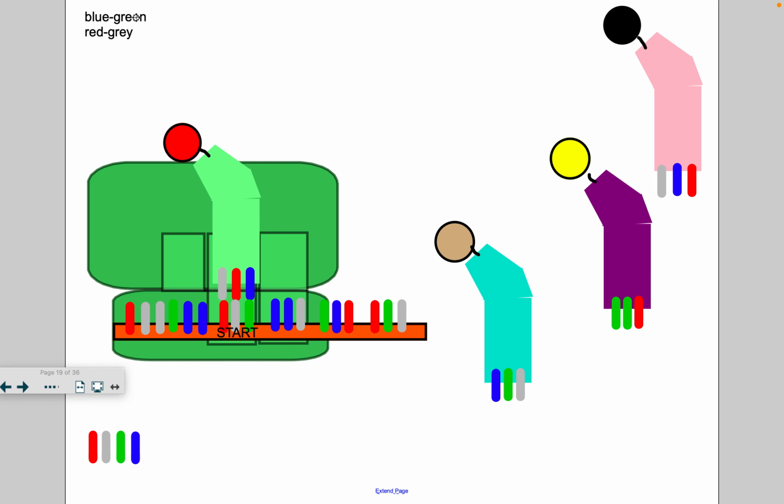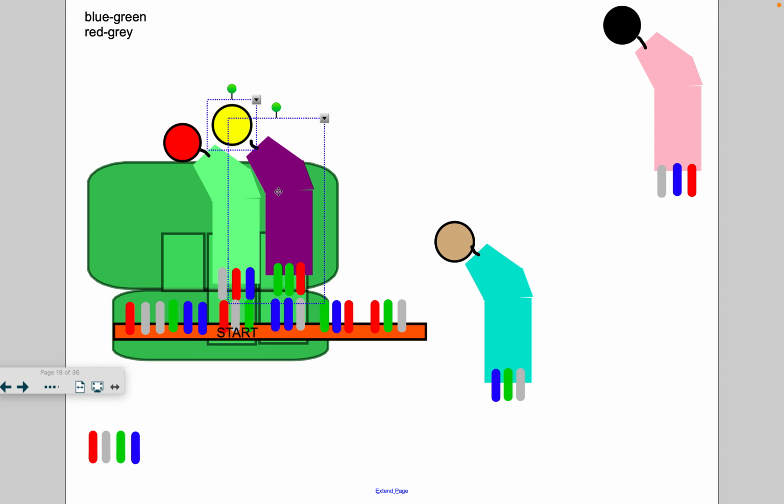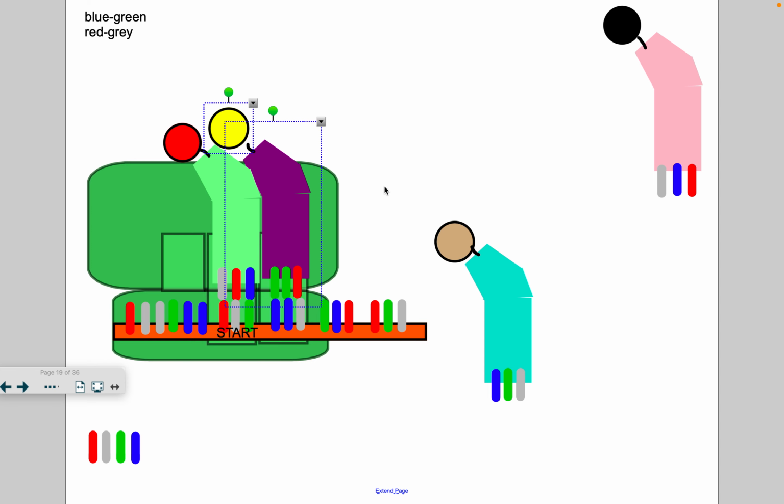Using my base pairing of blue, green, I'm looking for green, green, and gray pairs with red. So green, green, red. So these 3 tRNAs, I'm going to move this tRNA. It slides in and matches complementary. Now, before the ribosome moves over, okay, this amino acid is going to form a bond with the amino acid that just came in. Okay, a peptide bond is formed.